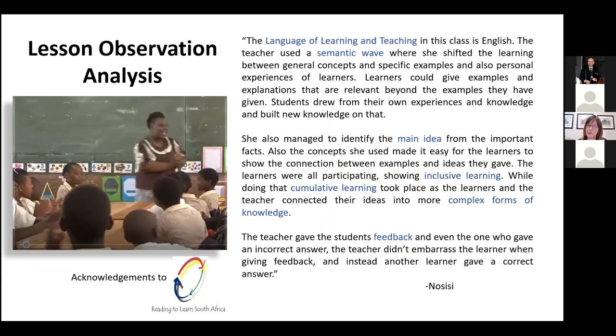And then the students were given a chance to go into a bank of lessons. I don't expect you to read that, but it's just one example. And to choose lessons that were relevant to their subject and to their level in the school system, and to observe those lessons and to analyze those lessons.